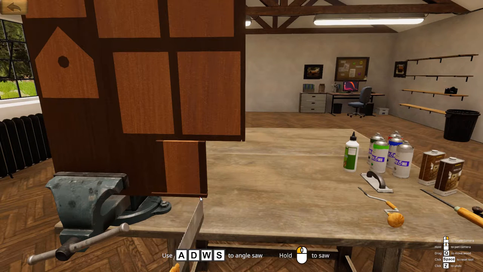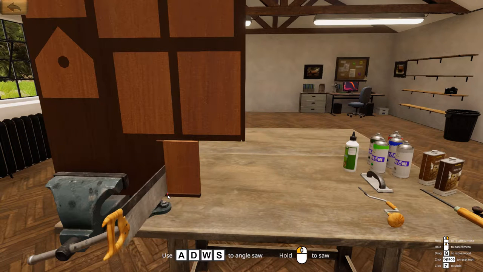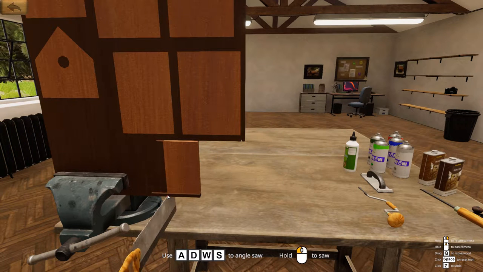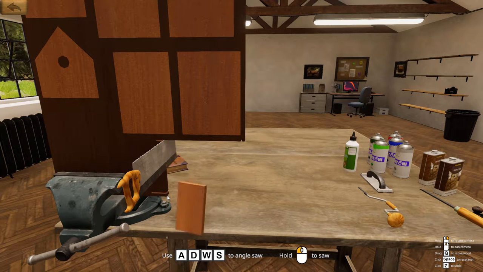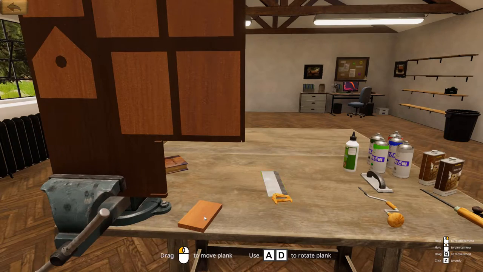So, the controls, I'll be honest with you guys, the controls are a little wonky. Things don't quite work the way you wish they would. They can jump around the screen a little bit. Like, I'm barely moving things at all and this thing moves like a mile across the screen. But we'll get things figured out. We'll get through it. All right, those are two pieces done.